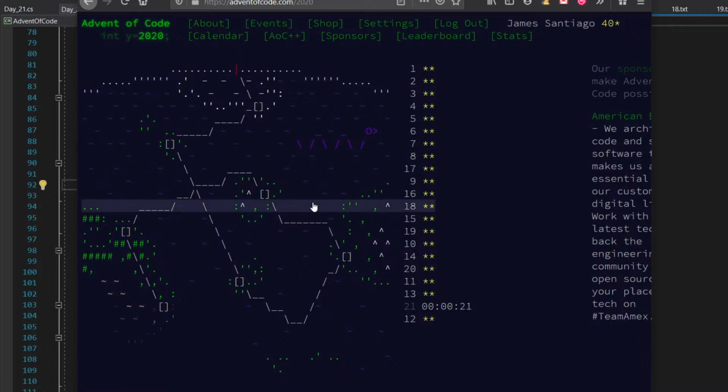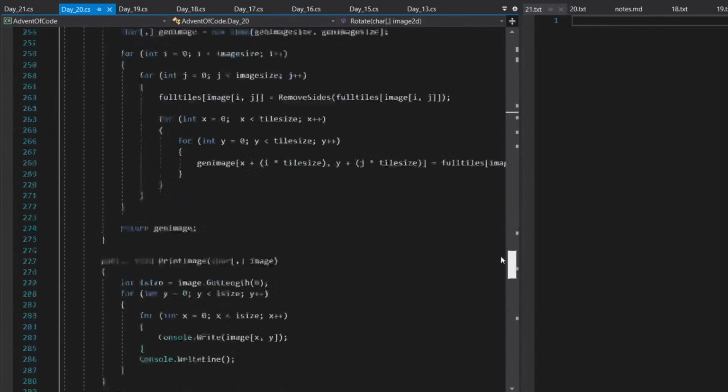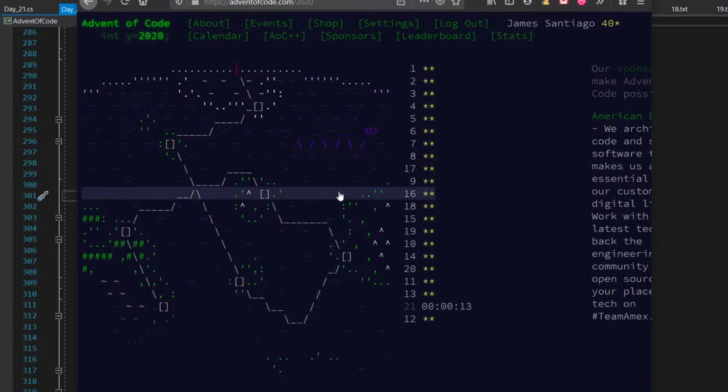And then once you got into a 2D grid, I added these search functions to search for the sea monster. And there's a trick to that too, creating a bunch of offsets and then only matching the offsets. A little bit of efficiency for that. And yeah, I eventually got it done.